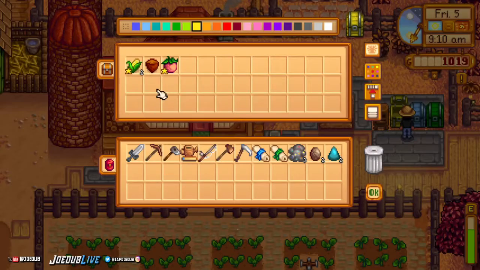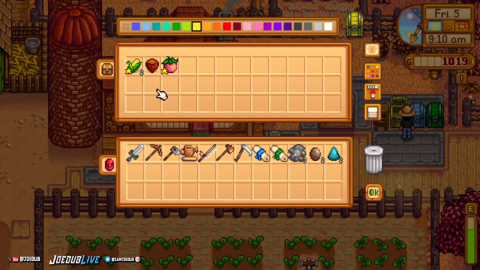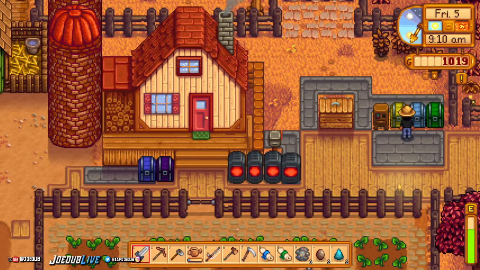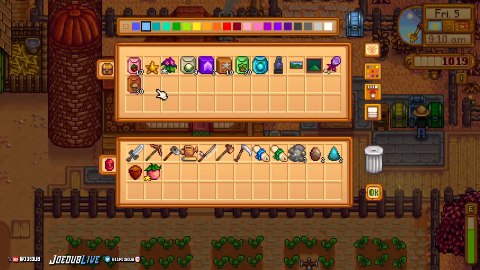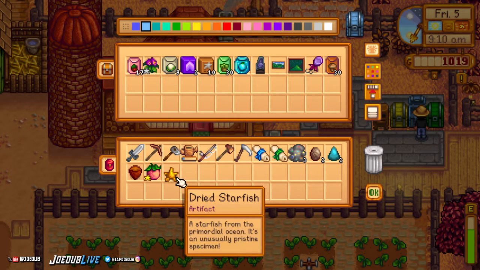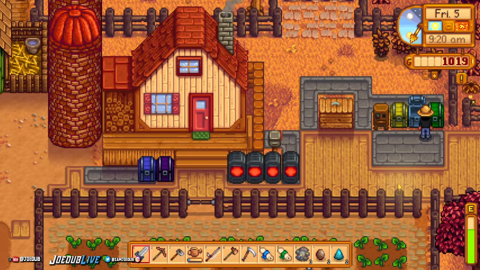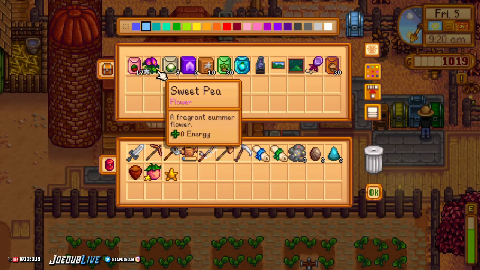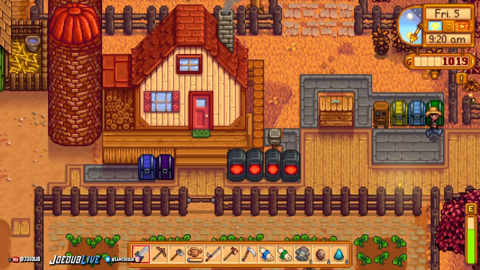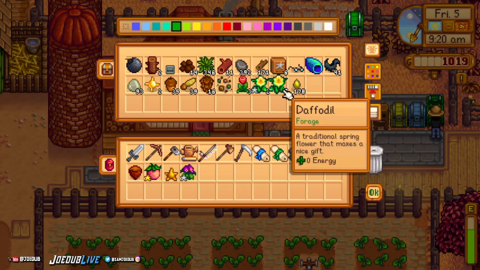Hopefully it's something. Let's see. And, oh, I got two corns. That's good. I'm going to sell these. We're going to make some money. Here, the starfish is an artifact, so oh, wait, I can get that to, what's-his-face. Never mind. We're good. We're still in play. Sweet pea. Fishing tackle. Anything else I can sell real quick?